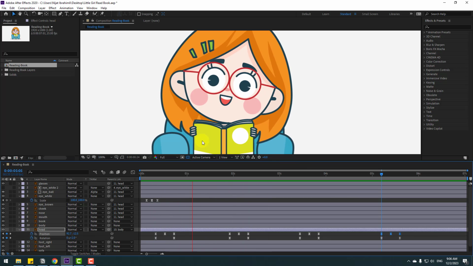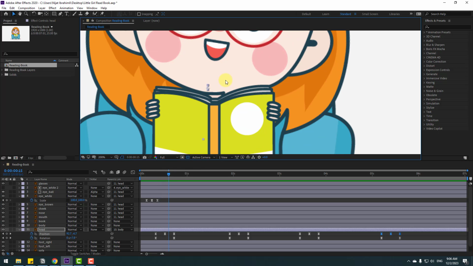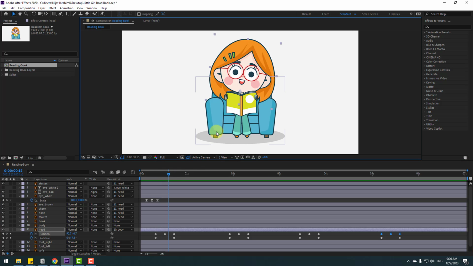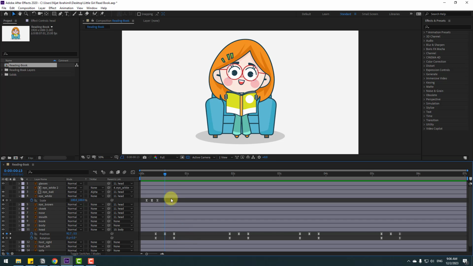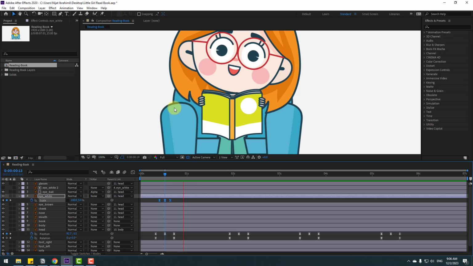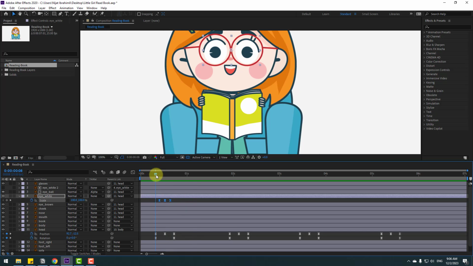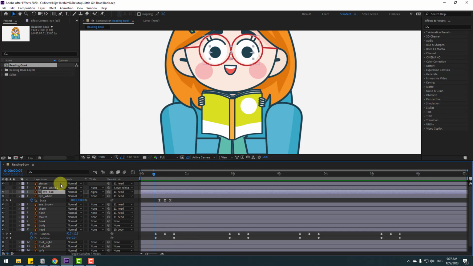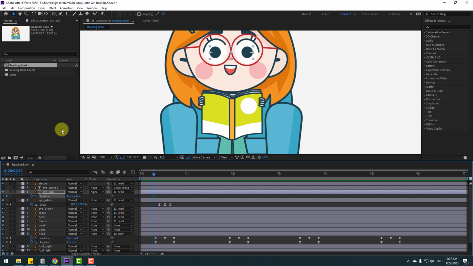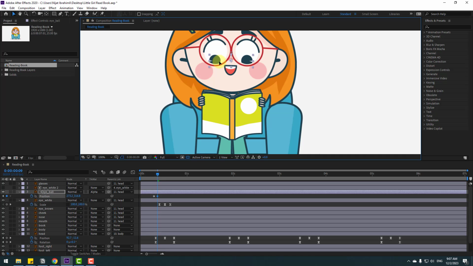Okay, not bad. So we have a problem here with the body, but I will fix it after making the full animation of these lines. Okay, so right now select these eye blink keyframes. Let's move to here, let's see. Okay, and right now let's select this eyeball, press P, make a new position keyframe and go 2 keyframes, 1 2 and move it down like this and make keyframes easy ease and move to here.